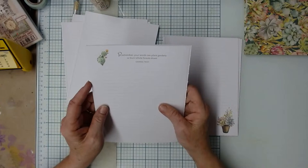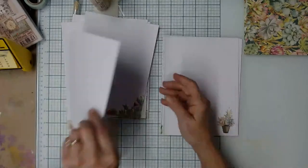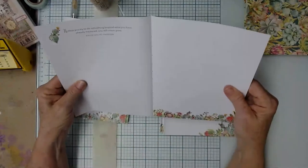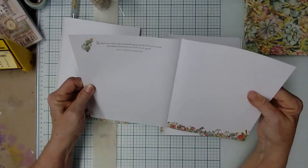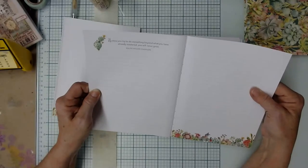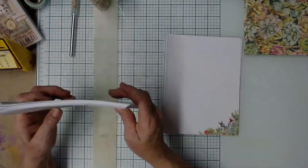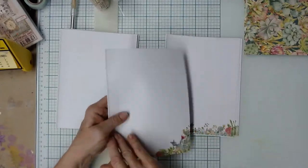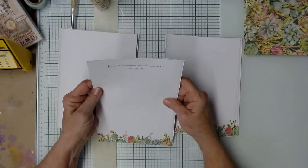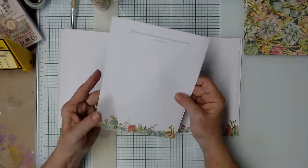Remember, your words can plant gardens or burn whole forests down. Gemma Troy, that is true. Unless you try to do something beyond what you have already mastered, you will never grow. Ralph Waldo Emerson. Well, I've been growing all my life, even though I never got past 4'10¾". Because I have always wanted to learn the new things. There are always flowers for those who want to see them. Henri Matisse.